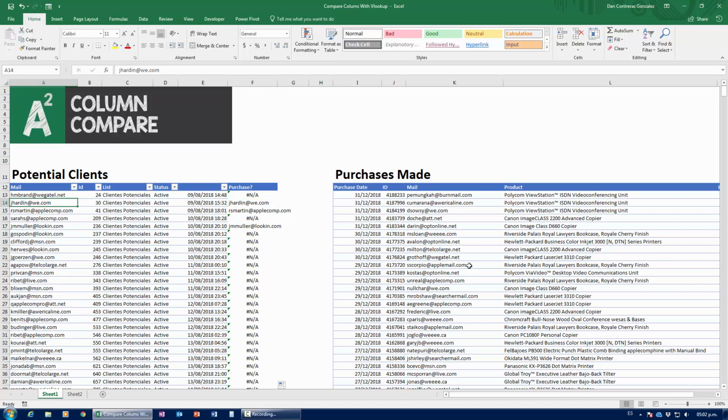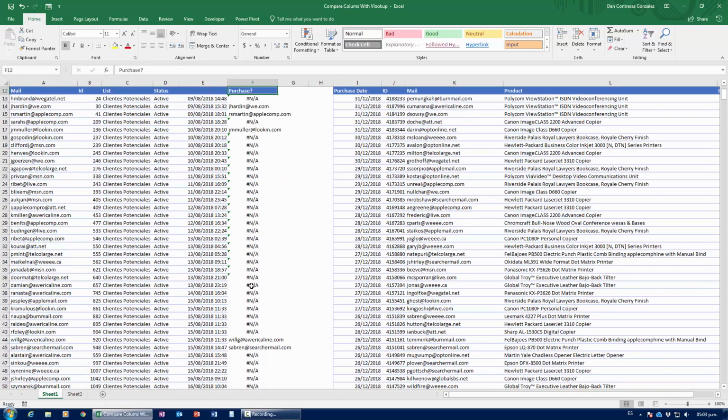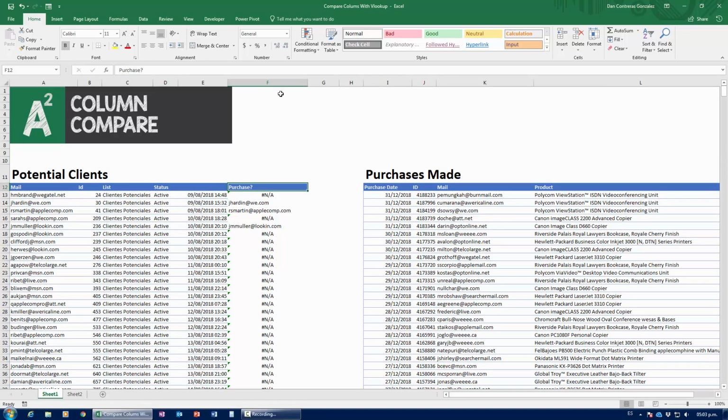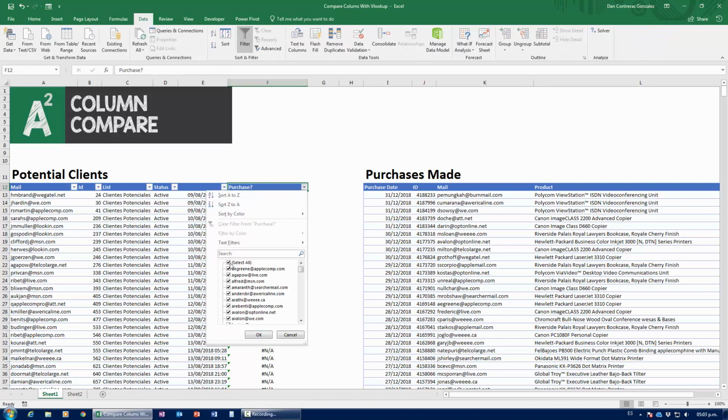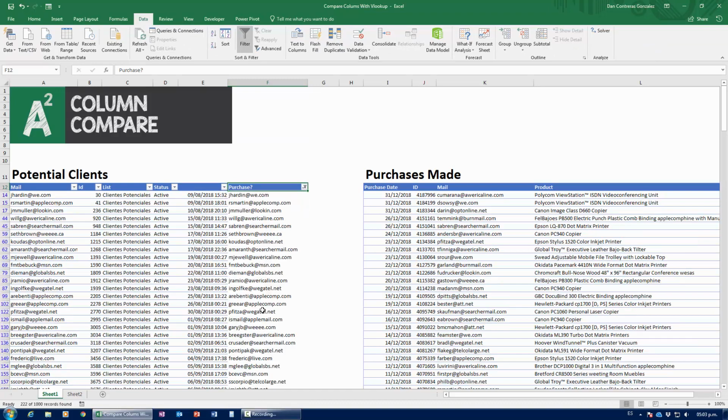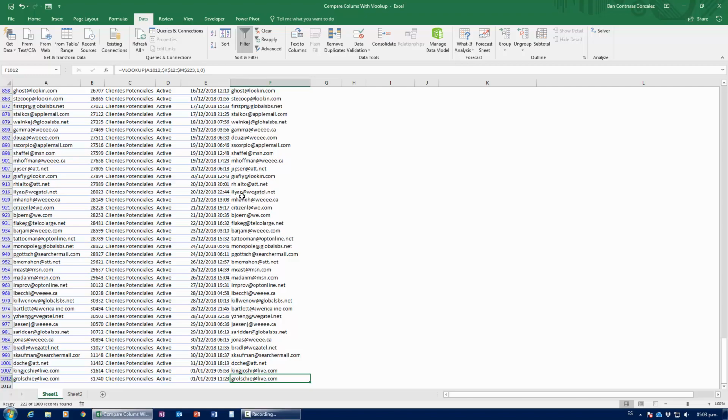And technically, that's it. All right, guys, technically that's it. We already have our data. We know who purchased and who didn't. And if you're just looking for the bare bones version of this exercise, we're done. All right, you can just add a filter. Let's go over here to data and add a filter and ask it to select everyone that's not an N/A. So check boxes for everyone except the N/As. And this is a list of people who actually bought. All right, this is a list of people who actually bought. Notice how the count right here is letting us know it's 222 people that actually went ahead and bought thanks to our email campaign.